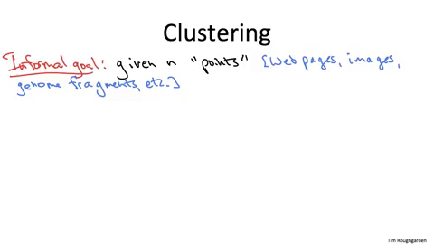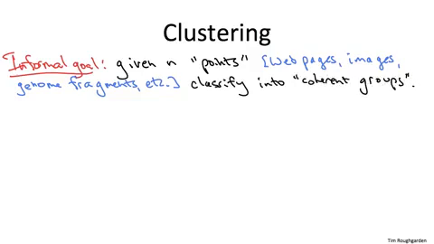And given a bunch of objects, we want to cluster them into, in some sense, coherent groups. For those of you coming from a machine learning background, you'll often hear this problem referred to as unsupervised learning, meaning the data is unlabeled. We're looking for just patterns in data when the data is not annotated. This obviously is a fairly wishy-washy description of a problem, so let's be a little bit more precise.